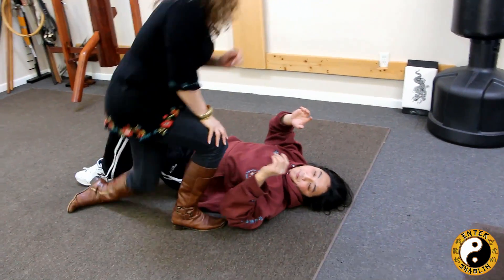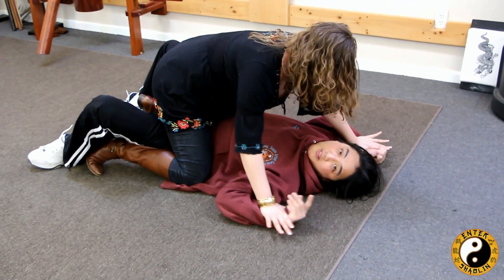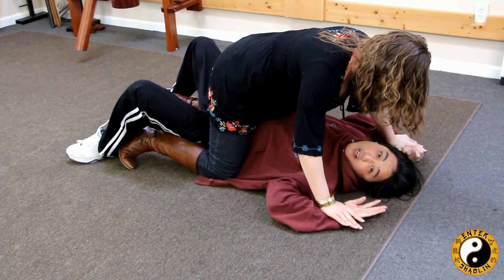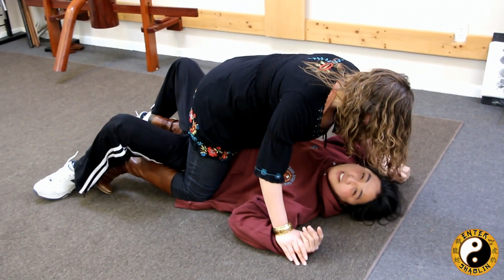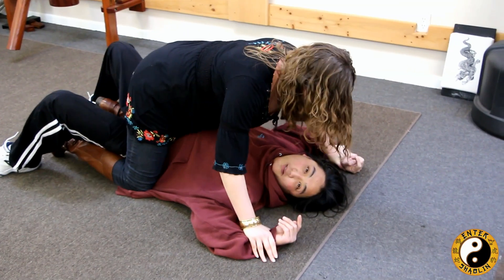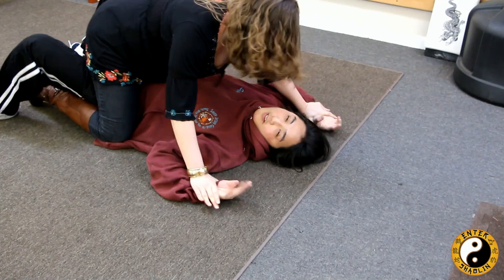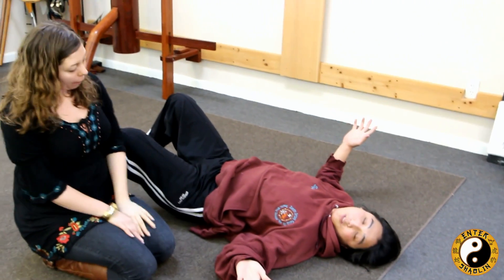Hold me down and I go. See? I drew it to my elbow — did that affect her wrist? Versus: hold me down, just hook and use it in the wrist — turn the wrist. See? I couldn't hold down because I sent energy to my elbow versus turning the wrist. See how she felt it that time? And that's the same on this side. You can practice individually — hooking, hooking, hooking. Practice slow. Slow is smooth, smooth is fast, fast is deadly. Practice it slow, get it good.